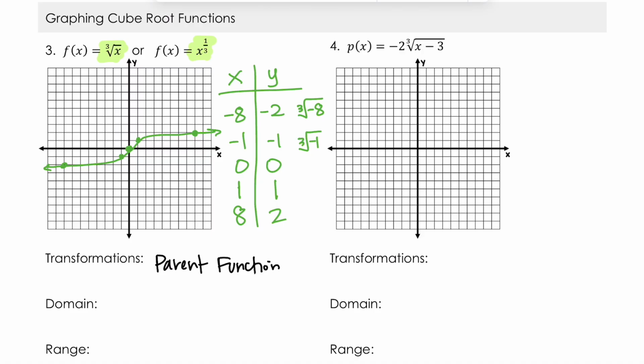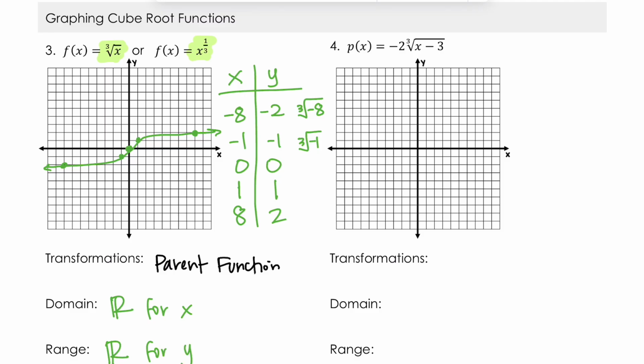For the original, domain is all real numbers. I can put in positives, I can put in negatives, goes all the way to negative infinity, all the way to positive infinity. So we could say, X is all real numbers. And the same is true for Y, that Y, even though it looks like it's just stuck in the middle, it really does go all the way down. It's just going down kind of slowly and all the way up, even though it's slowly. So all real numbers for Y as well.